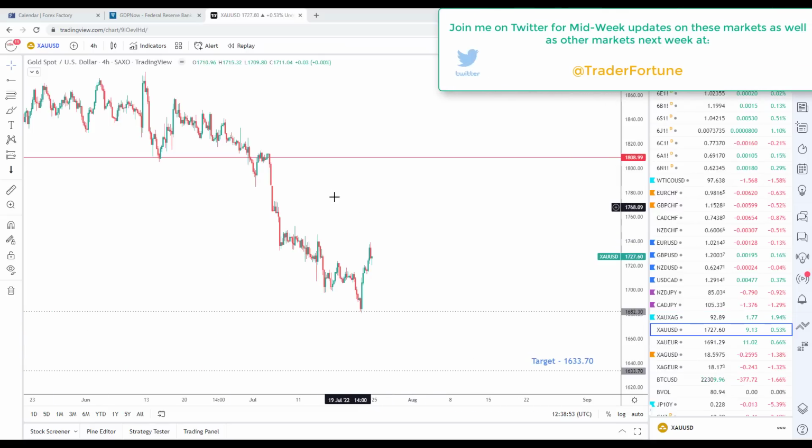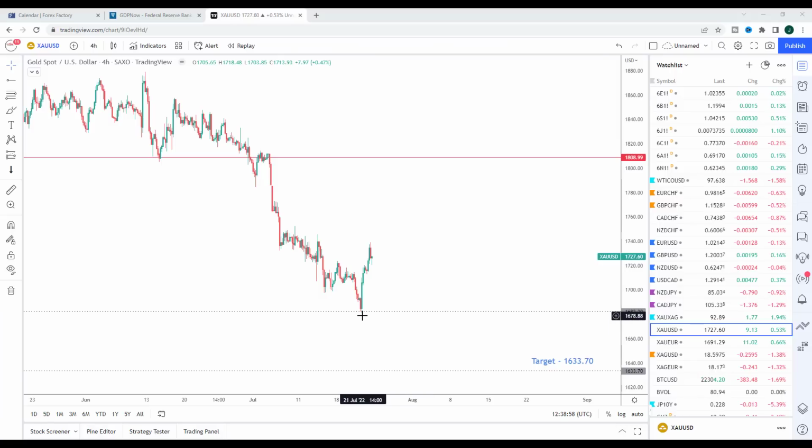Next is gold. Last week I was looking for further declines in gold, and look at where gold turns, 1682.30, almost to the point, and that was the reversal short covering rally as profit taking came in gold. Going into this week, if we're going to get risk off moves, this is going to see further declines in gold. We came up here with momentum, which tells me we're probably going to do this Monday into Wednesday, and then I'm going to be looking for the breakdown. If we get a risk off move, you see the dollar rallying, this is going to push gold further to the downside, and that would be the opportunity to start to look for shorts down to the 1633.70.